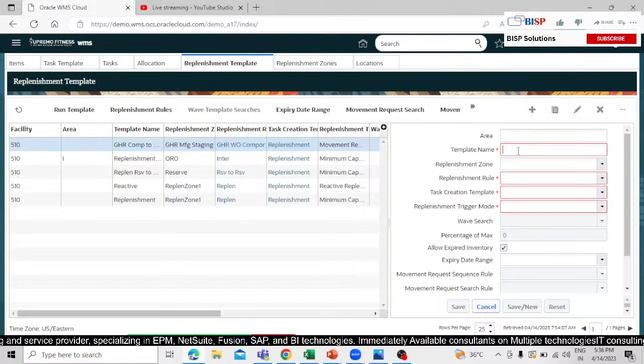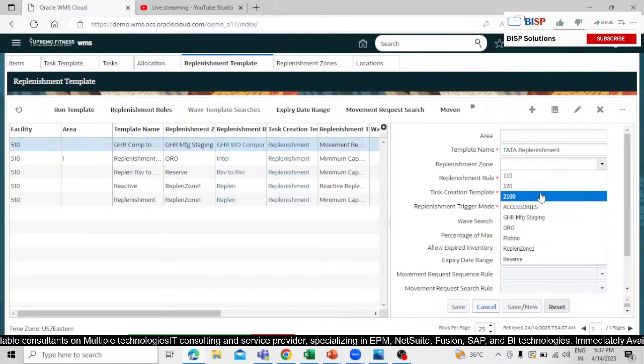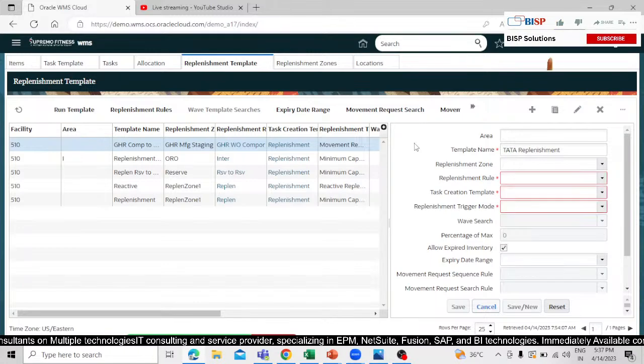Area is not mandatory. Now the template name, suppose we have the Tata replenish, right? So this is the replenishment name. Let's select the zone. What kind of zone are we going to select? The zone is not reflecting over here.